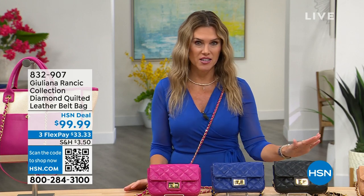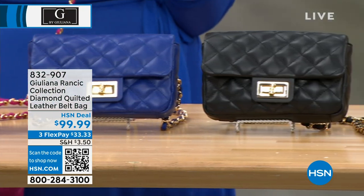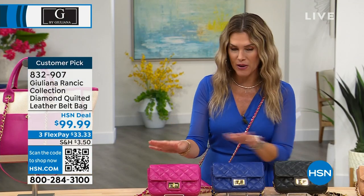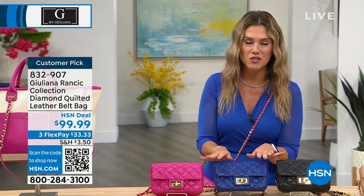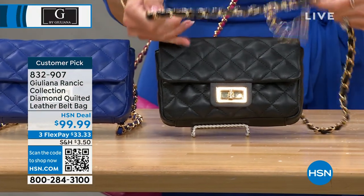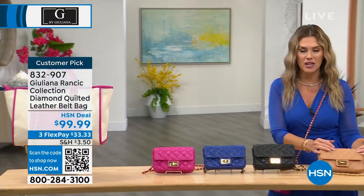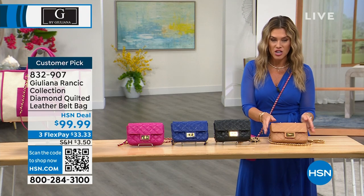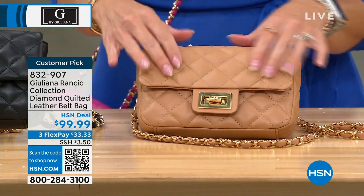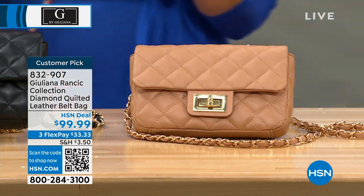I've got the girls waiting in the wings, but I just have to tell you, last week on Gotta CG, I think we broke the Internet. Juliana Rancic is now officially a designer handbag collector. She is creating the most incredible designer handbags in the epitome of classic diamond quilted genuine lambskin leather. This is the belt bag — the leather belt bag — we have in hot pink, under $100, use Flex Pay. We have it in cobalt blue, also in the black, which is so classic. There's less than 100 of you that can get it in the black, and it's an adjustable belt bag.